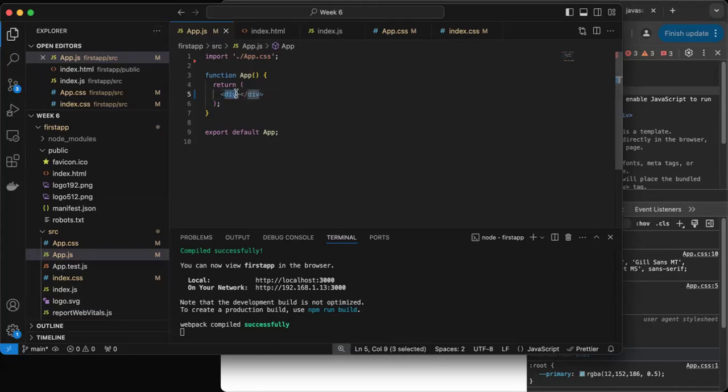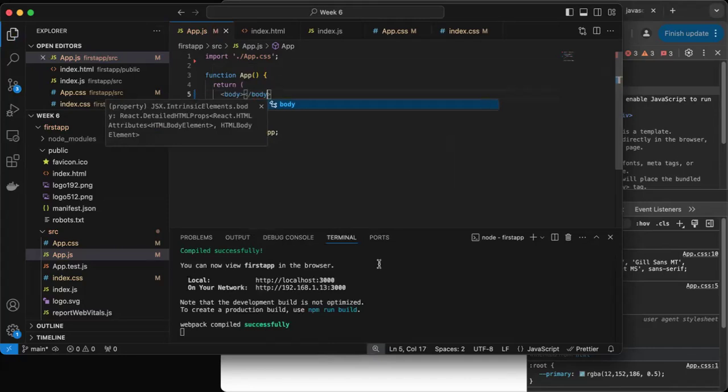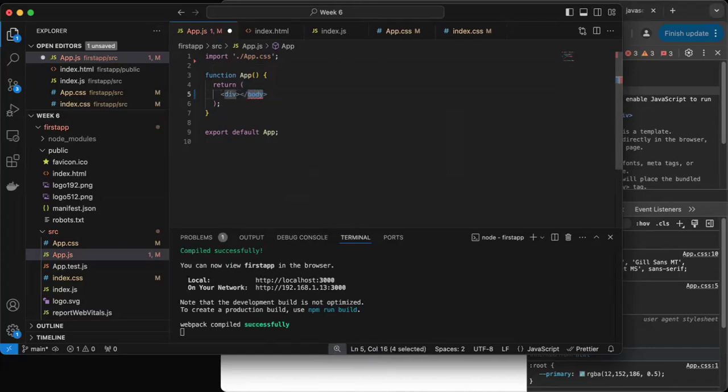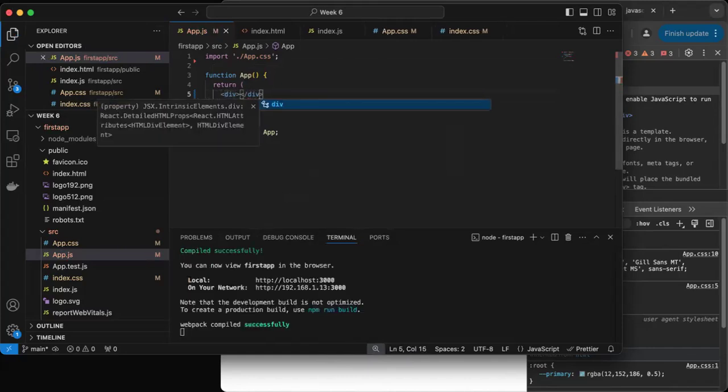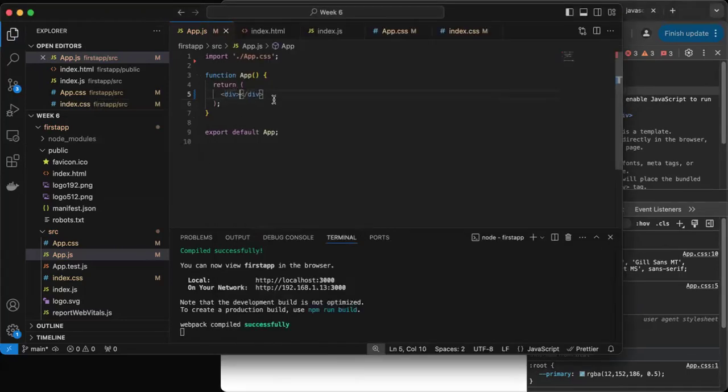Before, when we launched our site, it was a body tag. So we had 2 body tags here before, which is okay. It is a form of a div, but if I want to be pure to the language and work with other people, what I need is a div tag in here. And so that clears out any errors, and everything compiles successfully.